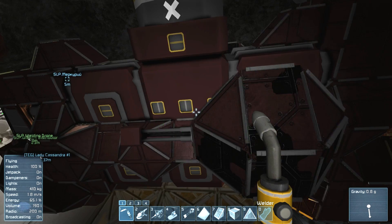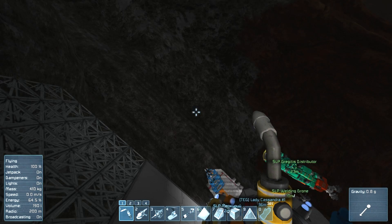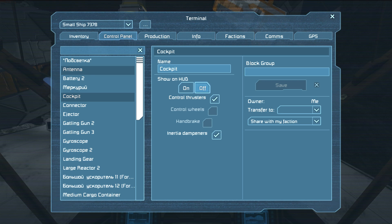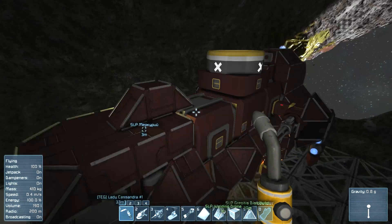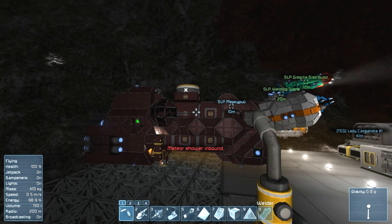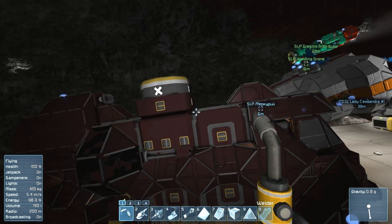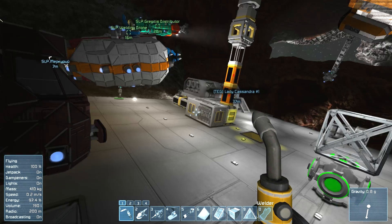Why are these red? They should be yellow or green because they're connected to a Gatling gun, which is compatible with the conveyor system. You have to go in there and turn it on. Okay, so I'm in the ship. I have to go in and turn on. Why is there some serious lag? Stop calling me, jeez. The conveyor system is already on. So how come these are red? Oh well, they can stay red. Anyway, this ship is now a thing. It's a cargo ship, which right now we don't really need. But I just liked the design of it, so I developed it. And now we're modifying it - now it's got guns, so it's basically a fighter. With cargo. Cargo fighter. It's a cargo ship that can defend itself. Of course it can't defend itself because there's no ammo for it.